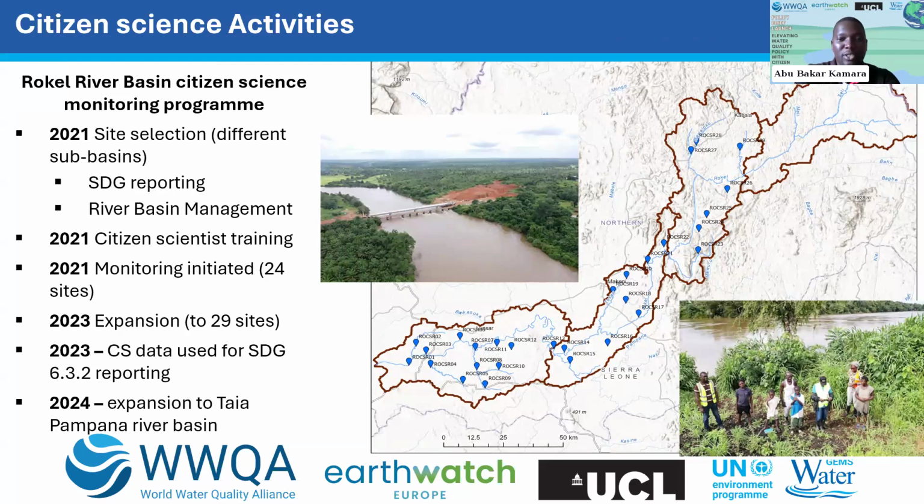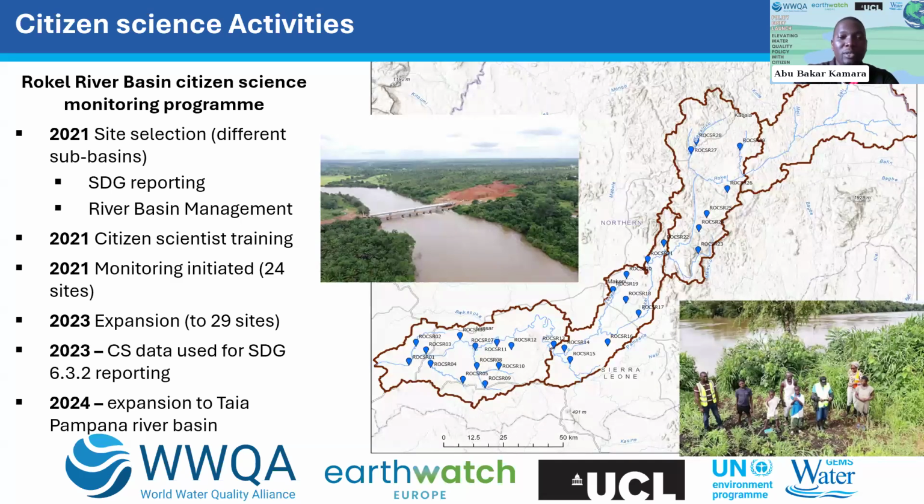In its activity, the agency is also developing monitoring locations within strategic river basins in Sierra Leone. As a challenge with limited coverage as well as poor road network, it has collaborated with Freshwater Watch as well as James Water to work on a citizen science monitoring program. This program was done in order to report on SDG as well as river basin management plan.